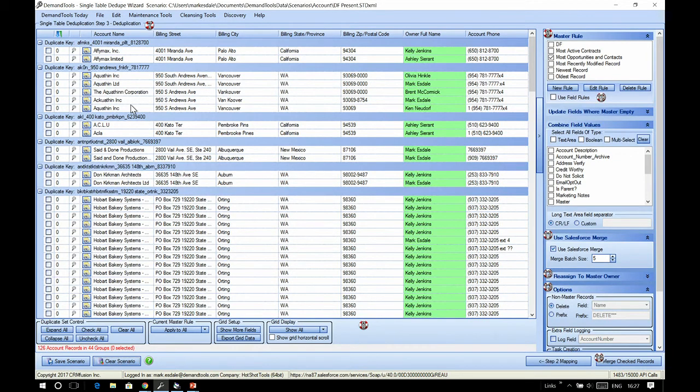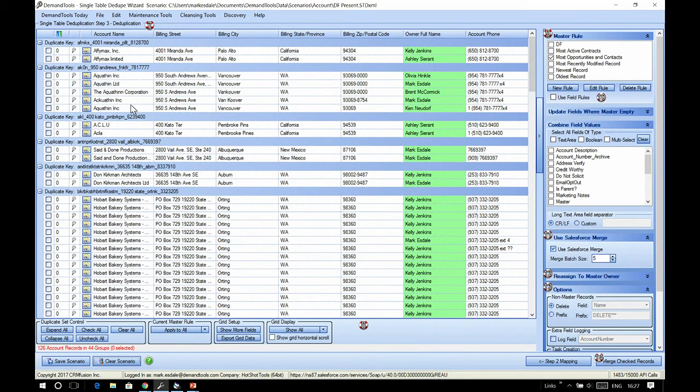The important thing is underneath those records, the sub-objects in the database hierarchy will all be protected. When I merge all those Aquathin records together, all the contacts, opportunities, notes, events, tasks, and the rest of it will all be moved to the final standing record. I know I won't lose any of that data.